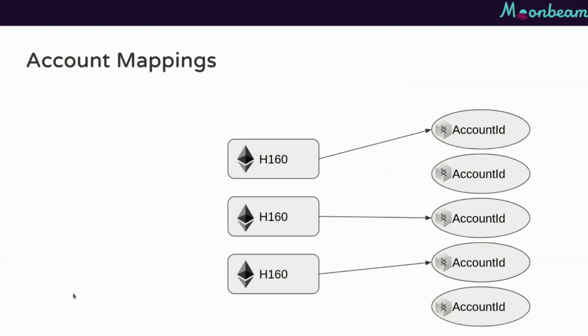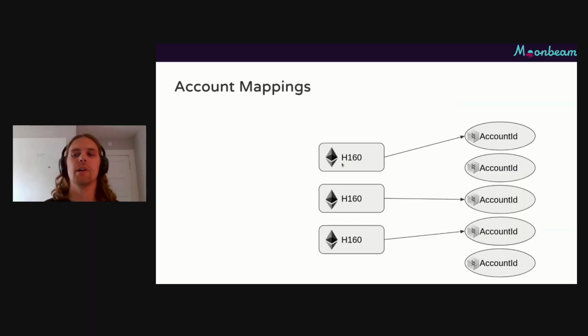So there's this concept of account mappings, and the idea is that inside of the EVM, you have standard Ethereum style H160 accounts, and they will have some data associated with them. For example, they have an account balance, and they also have an account nonce. In the early days of Pallet EVM, those were stored directly in the pallet, but this leads to a very noticeable and very rough seam between working in the EVM and working in all the other places in the Substrate runtime. And so Pallet EVM has now changed so that every EVM account, each one of these with the Ethereum icon, is backed by some actual Substrate account type.